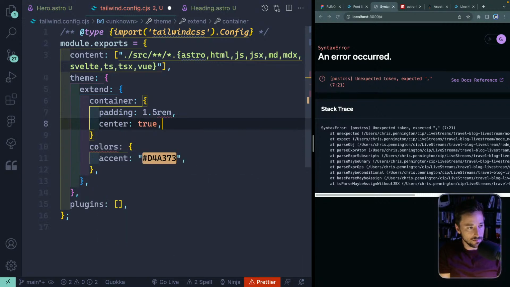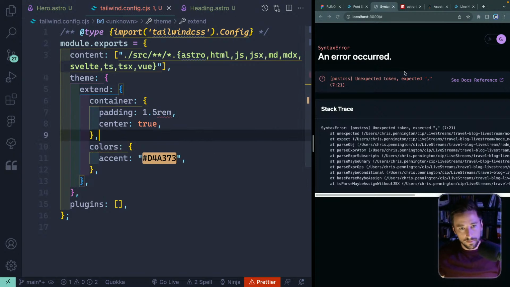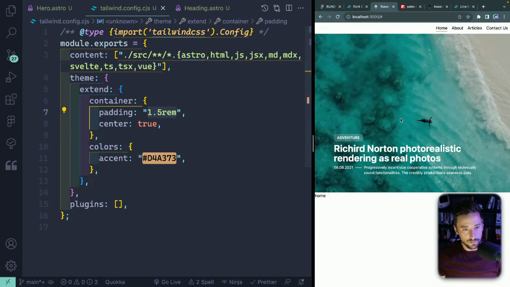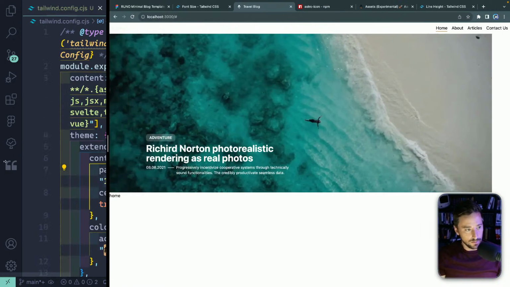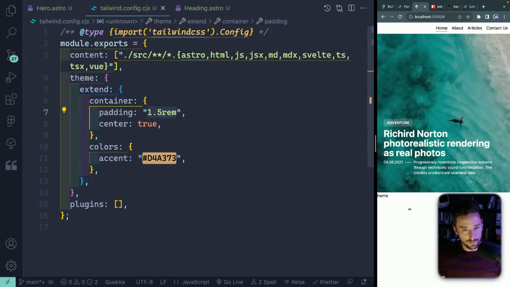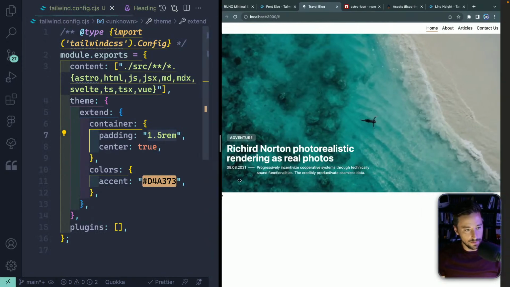Center is true. I fixed it. Oh, not quite. There we go. All right, so it basically will lock itself to the center, and then as you get smaller, etc., etc. Okay, so that will work.